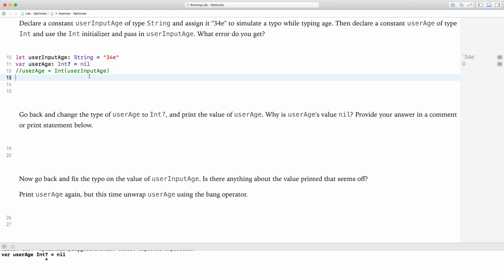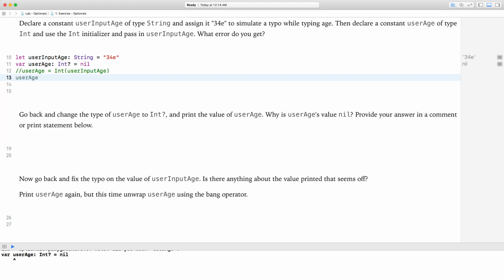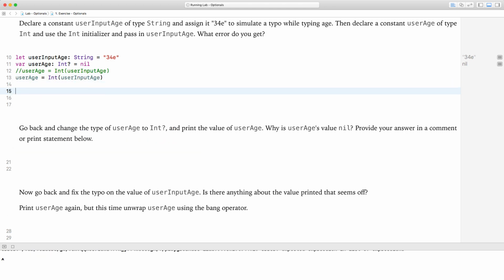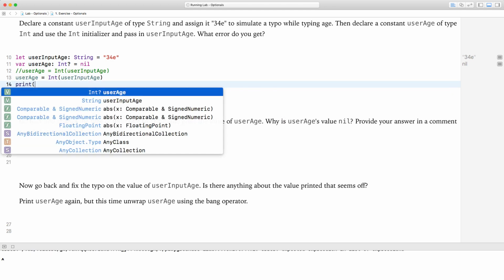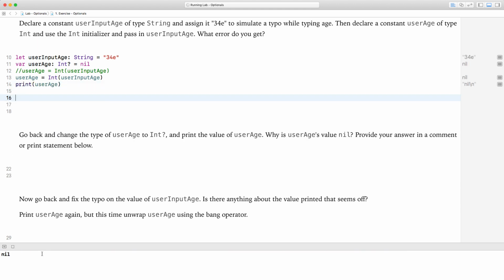Now we've made it of type int optional. So let's go back. Why is user age's value nil? Okay, so now if we try this, if we go user age equals int user input age, and we print user age, we should get nil.